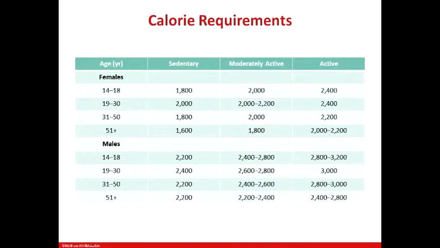And we show you here, this particular author divided it by anatomical females and anatomical males. So here, if you're an anatomical female from 14 to 50, you see the difference. If you're pretty active, you need a certain amount, and it varies. But for the most part, for an active female it looks like it's around 2,000. But what you hear people saying is that most anatomical females need about 1,500, and most anatomical males about 2,000 or 2,200 tends to work. It's different depending on the person, but you'll notice there's not much of a difference.